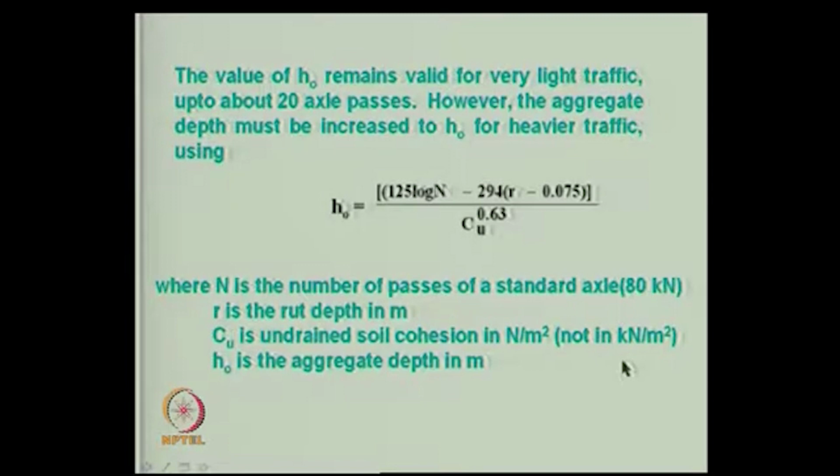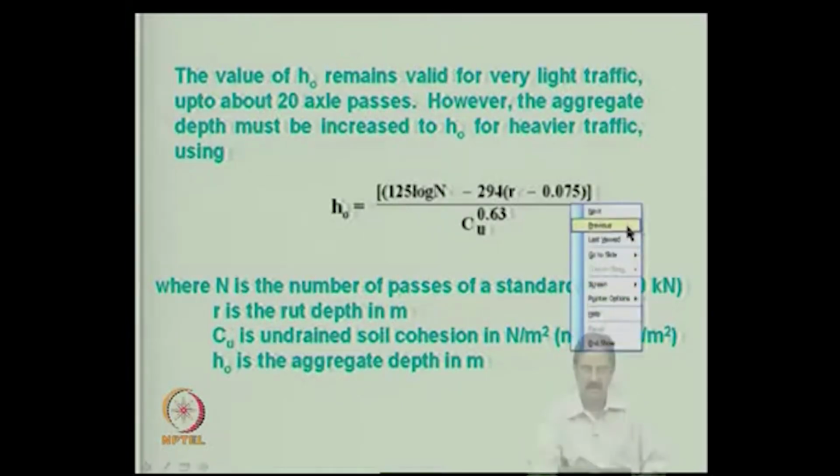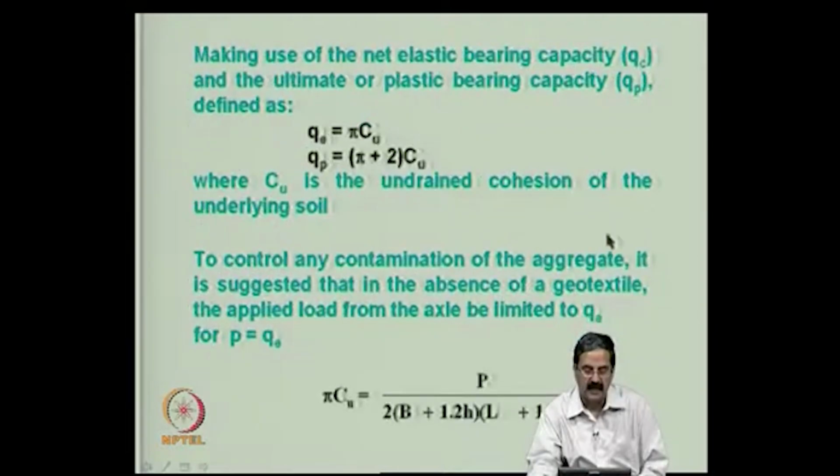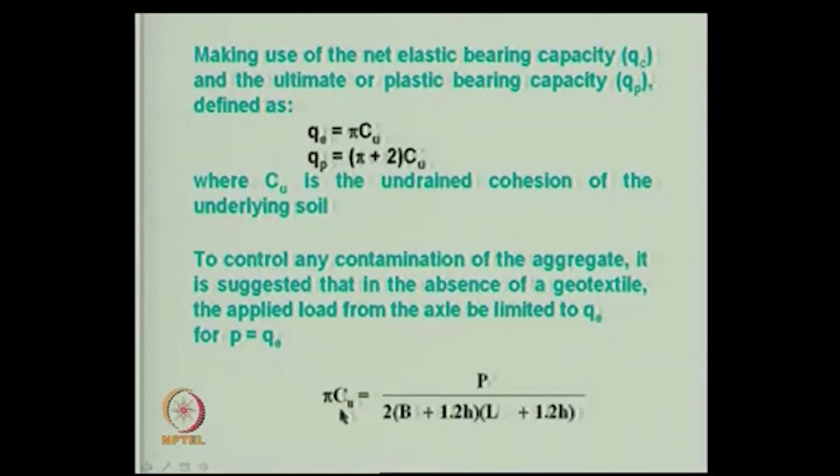The equation I have given just now helps you calculate, if you know the underlying shear strength, say for example 10 kPa or 5 kPa, and the axial load P, I can get the H value. It is a very nice example of how to get how much thickness I have to provide. Only thing is that I have not provided for the traffic load repetitions.